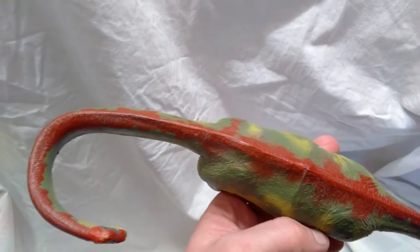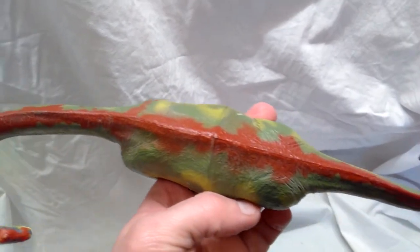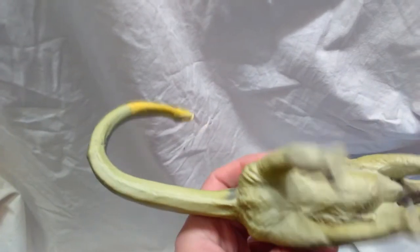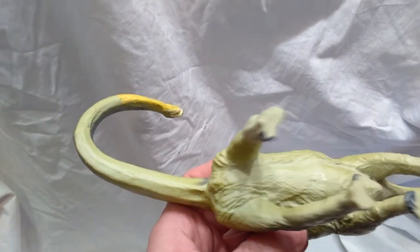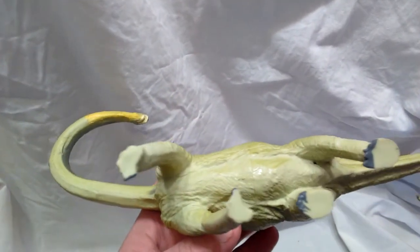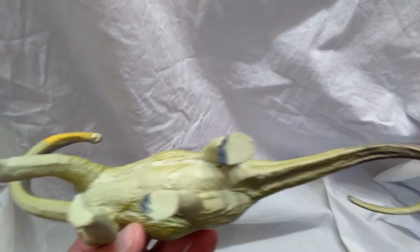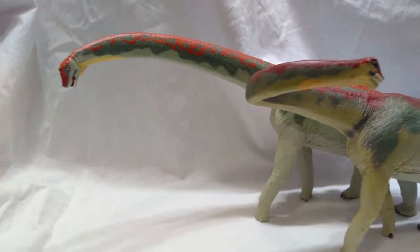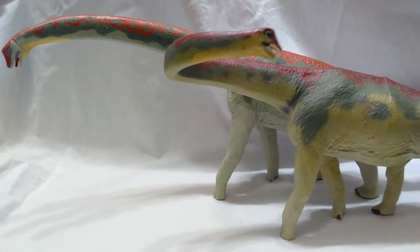The paint job itself looks very sloppy, pretty much all over. There would be some potential on a repaint here to make this thing look kind of okay, but I really don't even think I would try, just because the bootleg here does look that ugly. So there you have it, guys. Definitely, if you're gonna try to buy one of these, I would not even bother with this bootleg.